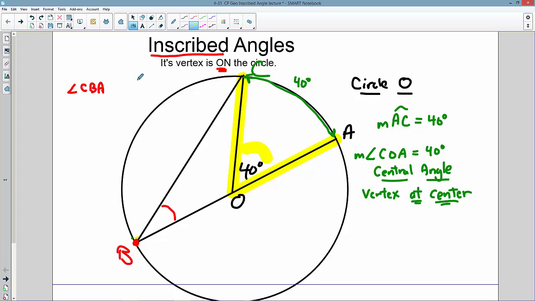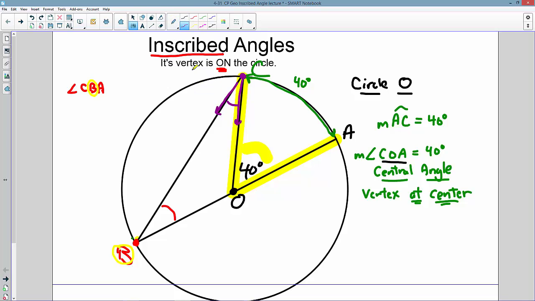That's an inscribed angle because its vertex, which is B, remember we talked about this, the vertex is the middle letter. See? The vertex is on the circle rather than at the center of the circle. So back here with our central angle O, that's COA, this angle here has a vertex at the center. Inscribed angles have a vertex on the circle. There's another inscribed angle over here. The problem with this inscribed angle, nothing wrong with it actually, and that's its vertex, and here's its rays. It's just that it doesn't intercept the circle, and you're wondering what that means. So let's talk about that right away.